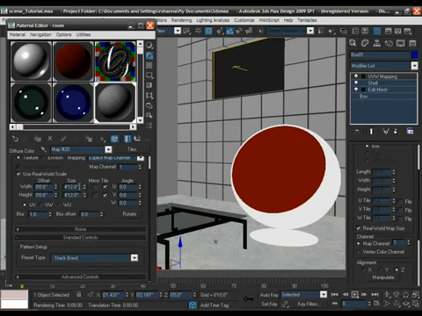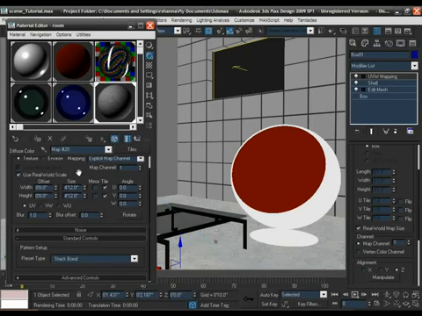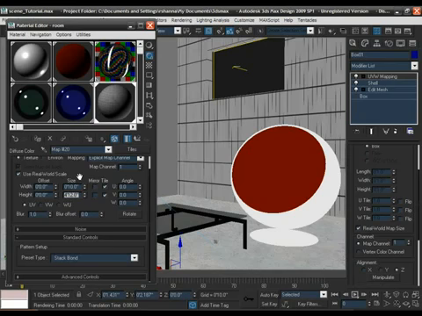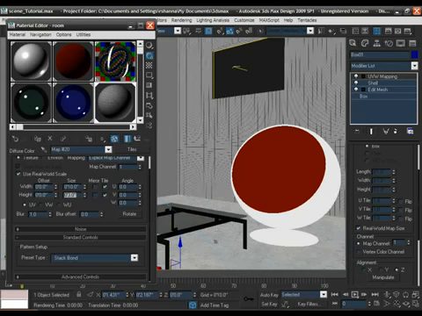So for bricks, here I'm going to use king size brick because I like the way king size works. King size is a 3 by 10. It's not quite 3 by 10, but for simplifying this for our scene, for our purposes, it is 3 by 10. So I'm going to put my width at 10 inches and my height at 3 inches. And so there we go, we got 3 by 10.